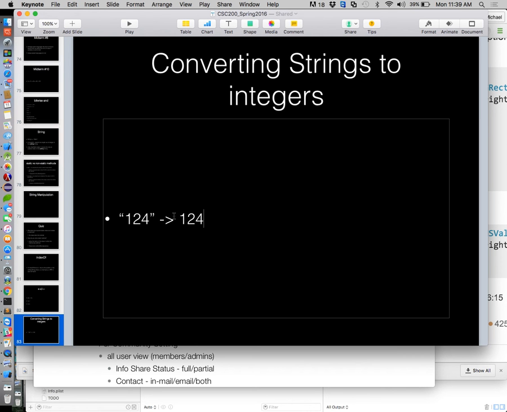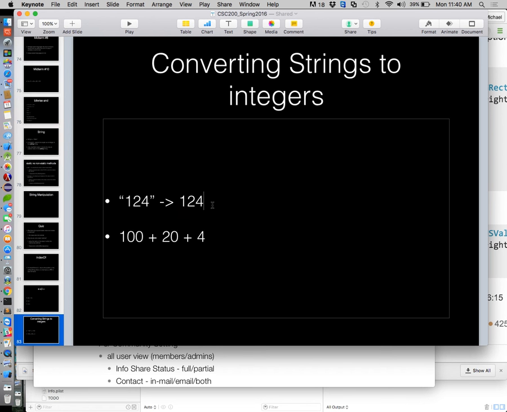So in first grade, you learned how to convert this into this in terms of mathematical problem solving. Tell me about the number 124. Tell me about that number. Okay. True statement. But isn't this the number 100 plus the number 20 plus the number 4? Right? It's made up of some pieces. This 4 is in the ones place. This 2 is in the tens place. This 1 is in the hundreds place. That makes sense?